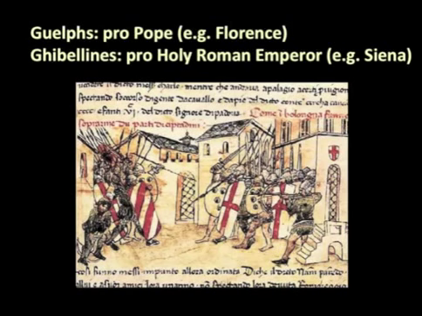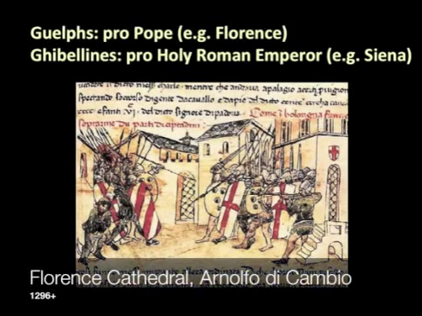And the reason they're at each other's throats all the time is political. They're both powers in the same region. But it's also political in that Florence is a Guelph city, and Siena is a Ghibelline city. I'll write them next time. And the Guelphs are faithful to the papacy, and the Ghibellines are faithful to the royalty. And so there's a kind of deep political rift throughout Tuscany between Guelphs and Ghibellines.